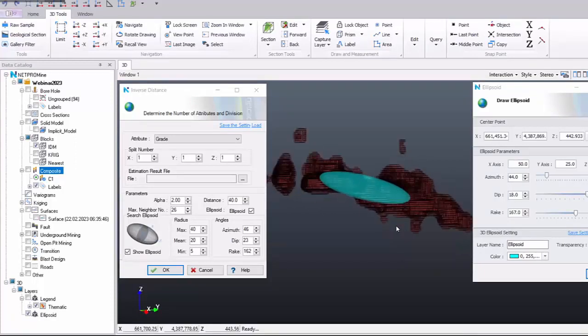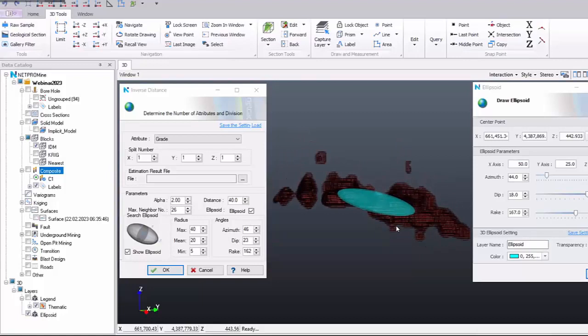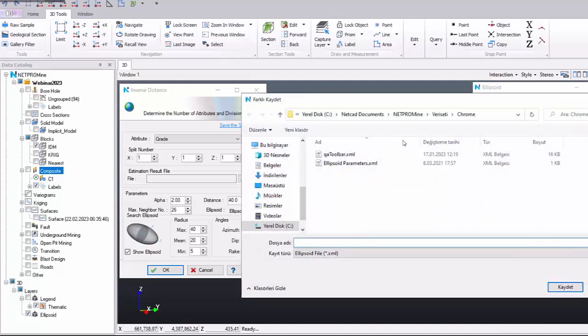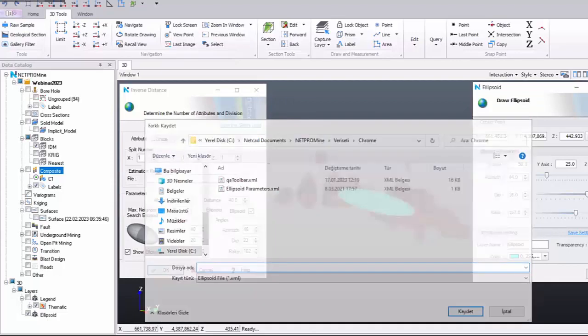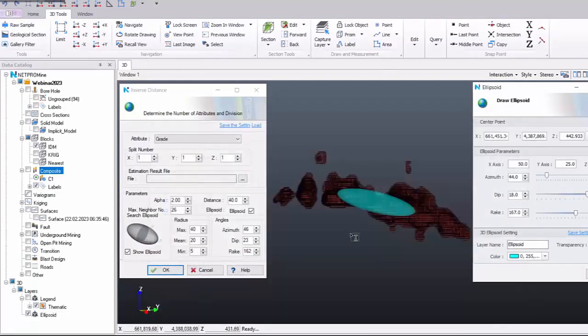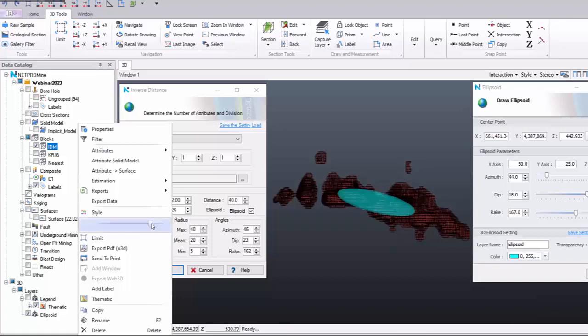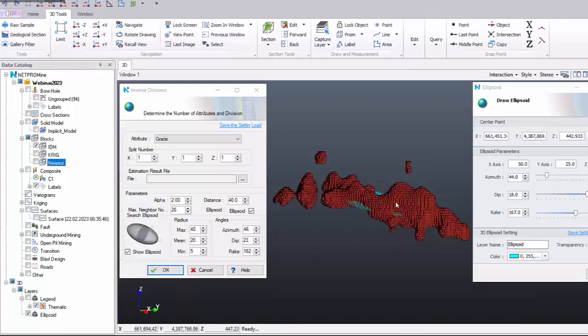Now, it is looking quite okay, quite adjusted with the angle of the main ore body. So now we are going to make the distribution by using the ellipsoid, but if I want, I can also save that ellipsoid parameters to be used later on and load the existing saves of an ellipsoid parameters. But if we decide to use that ellipsoid, basically, if we are confident about our ellipsoid, we can synchronize the settings.